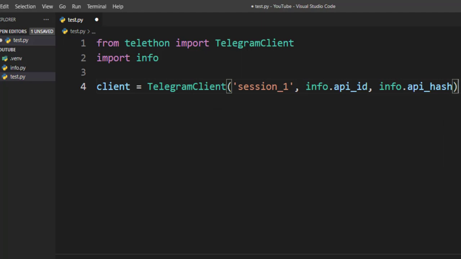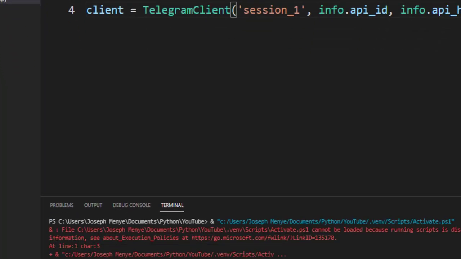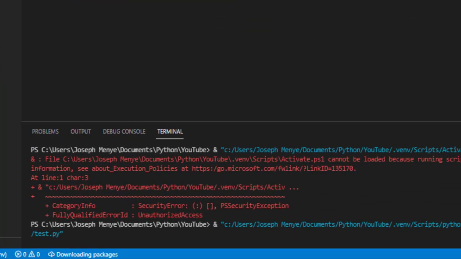Now once you've gotten these things ready, you're going to need to run the program. At this point in the recording, I got this error, which made me stop my recording to check it out, and it had to do with my execution policy in PowerShell. So if you get this error, you're just going to have to run a command, which is going to be displayed in the next clip.